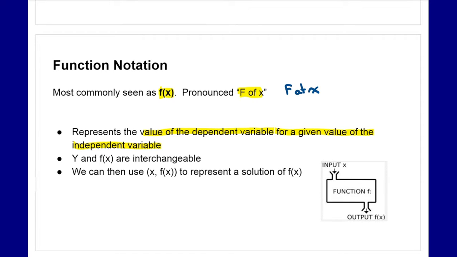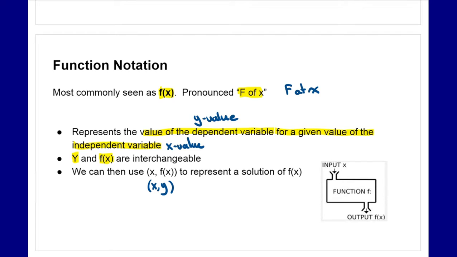So that's just a fancy way of saying the y value for a given x value. In that sense, y and f of x can be interchanged. We can switch them in and out. We can also then use x and f at x to represent the solution for f at x. Basically, the point x, y will be the same thing as the solution.